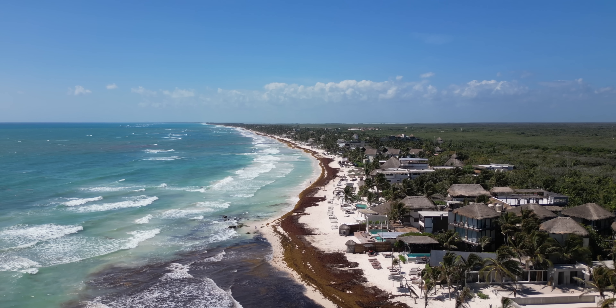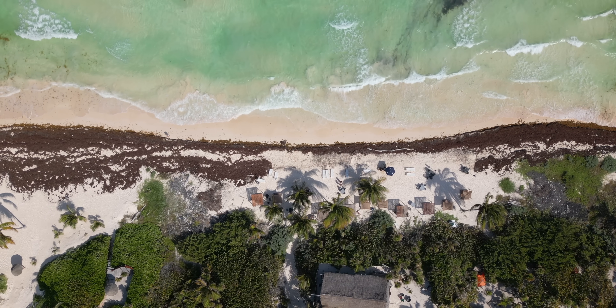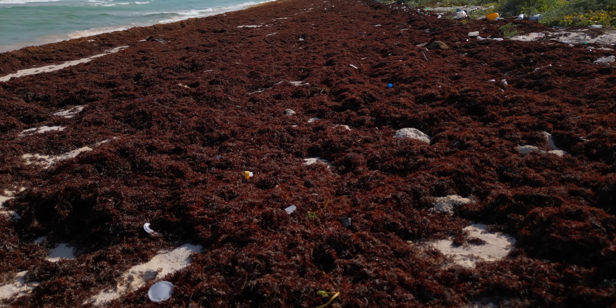It's all thanks to a wave of creative entrepreneurs and scientists testing smart, potentially scalable ways to tackle the Caribbean seaweed crisis. The blooms of sargassum washing up on Caribbean beaches each year might be a disaster, but they're also raw material for innovation. Would you retrofit your car to run on seaweed gas? Jump in the comments and let me know.